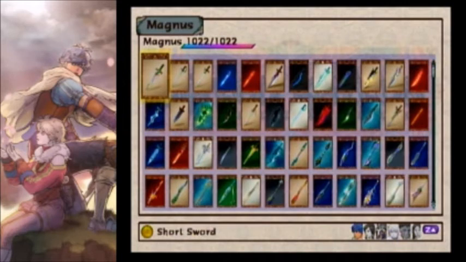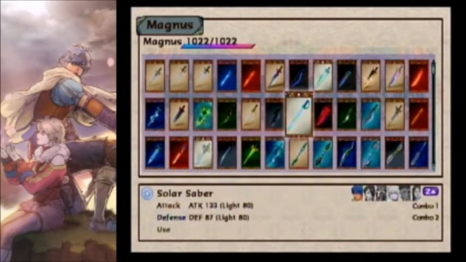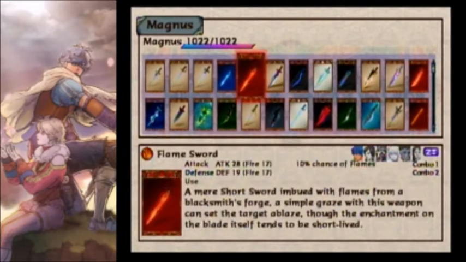So as you can see, there's quite a bit of Magnus that we never went over back in our playthrough. So I'm going to go over those right now. So we may have touched on the Solar Saber. It's obtainable from one of the enemies in the Flame Cave, but it will become a regular old saber, just like how the Flame Sword becomes a short sword after an hour.